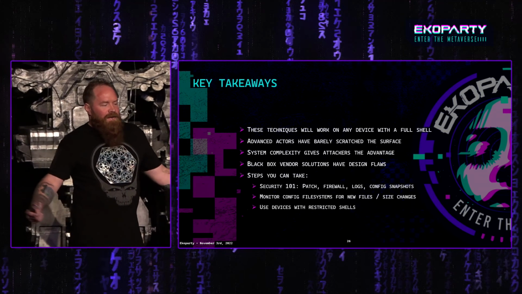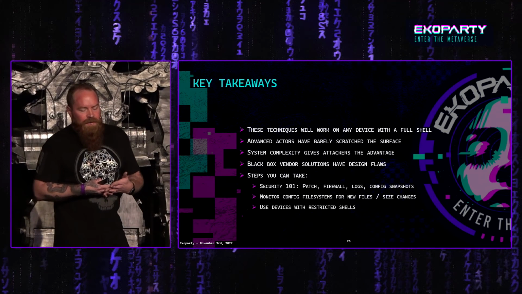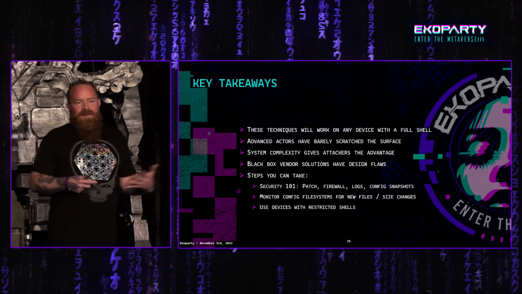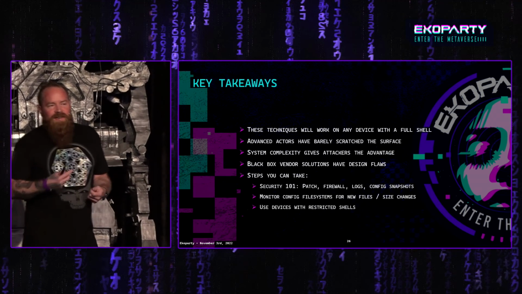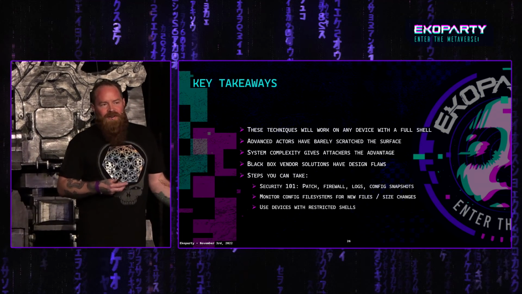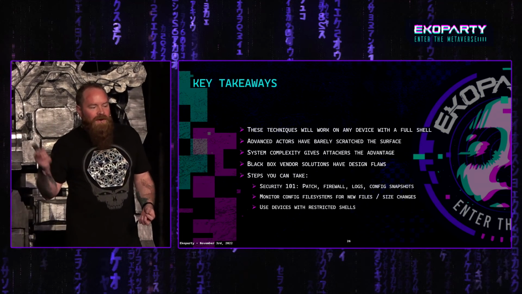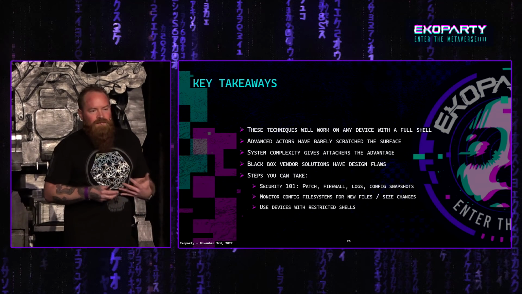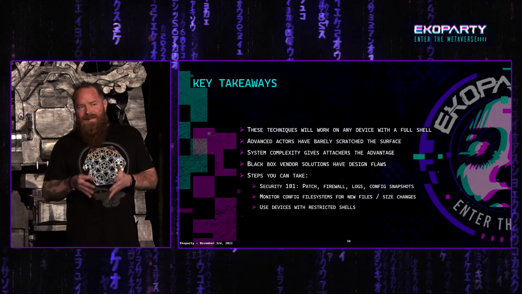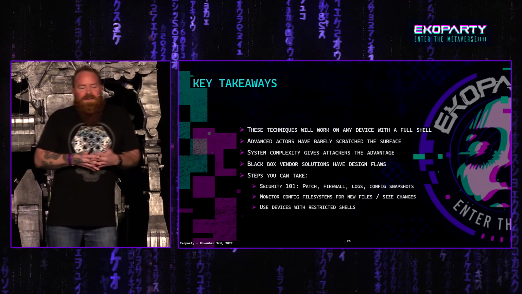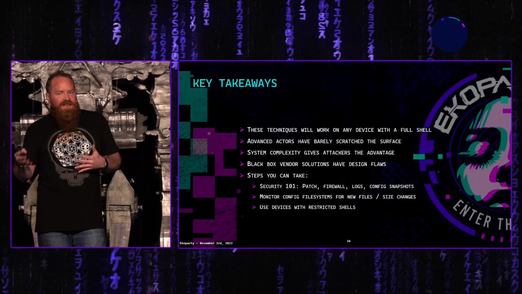All right, and with that, some key takeaways for this. These techniques will work on any device that has a full shell. I, at my spare time, will probably go and try to get more VMs. Maybe I'll do Juniper. FortiGate doesn't give me a full shell. I was playing with that exploit a couple weeks ago. But theoretically, anybody that gives you a full shell, this is probably possible. Advanced actors, I don't think, have really gotten to the point, obviously, where I'm at. That may change, as I said. But this is an area that's going to continue to be abused.